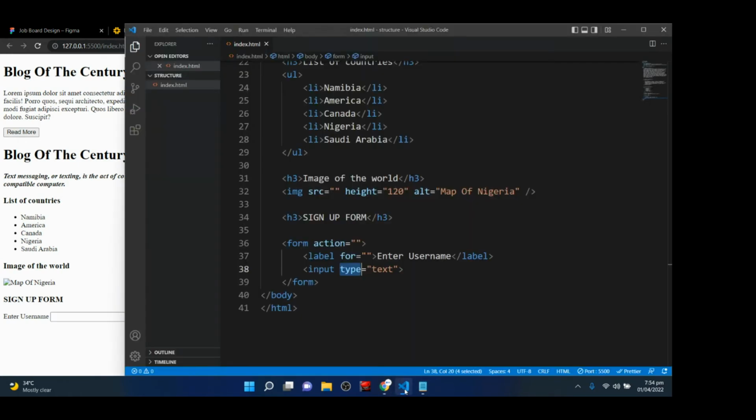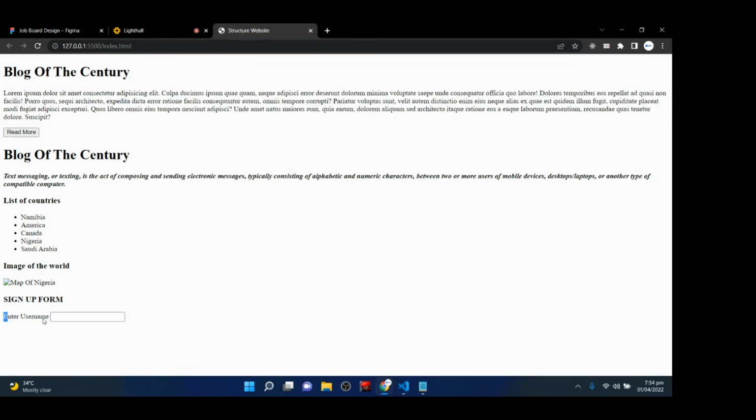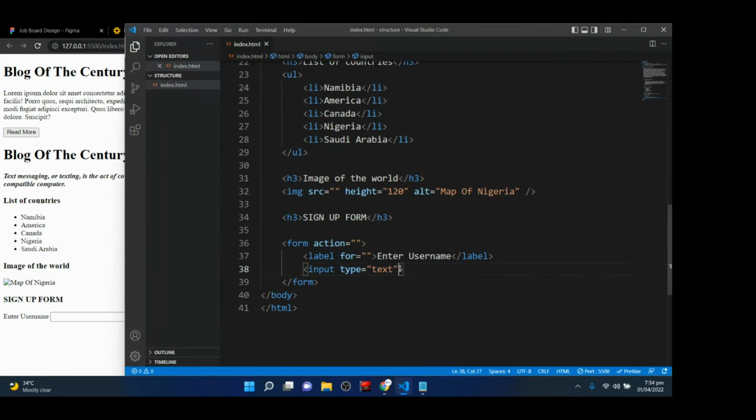Now, let's come back here. You see that we have been able to create the label and the field, but we have not been able to create the placeholder. So how do we create the placeholder? It's simple. The placeholder will be another attribute. So after this type attribute that is set to text, I would create some space after this type attribute, still inside the input tag, and I would create the placeholder attribute. Just type in placeholder and press the enter key on your keyboard and the placeholder attribute will be created.